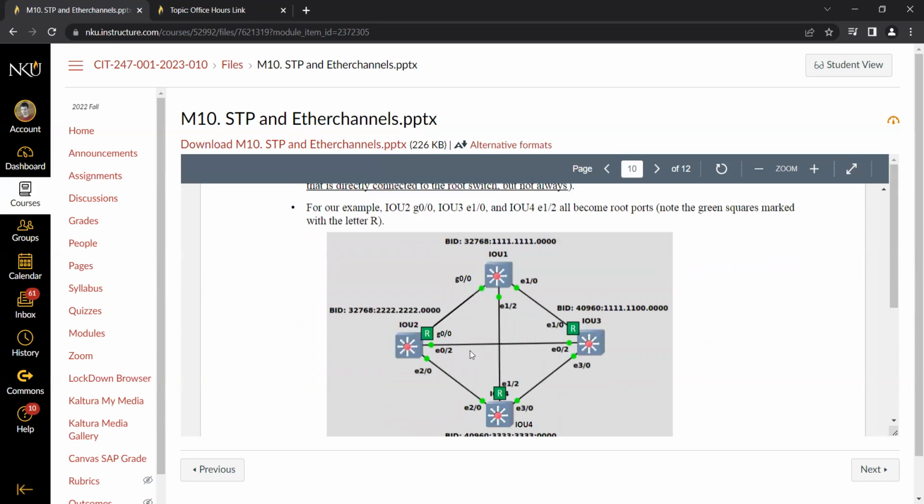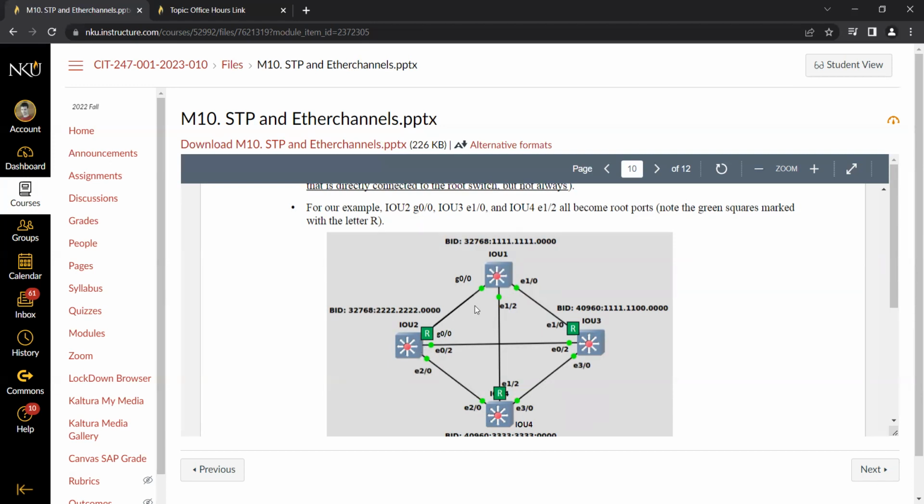I'm going to explain something here. If you see these ports between IOU1 and IOU2, these are gigabit ports. This is just for the sake of conversation. I added this here. Your switches in GNS don't actually have this. I used PowerPoint and made these images, but these ports here are faster than these Ethernet ports, just to let you know. It's going to be important later.